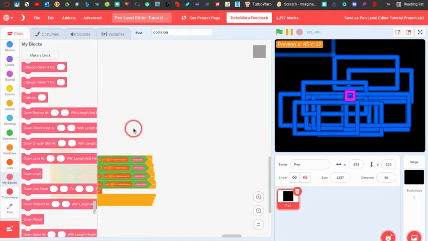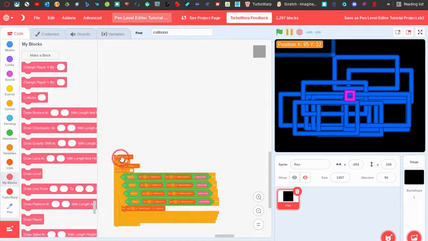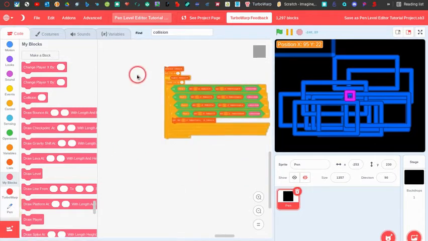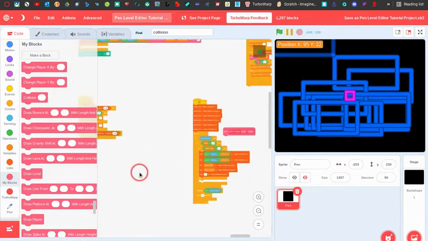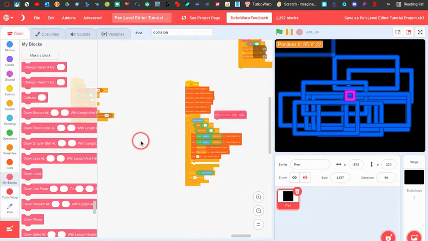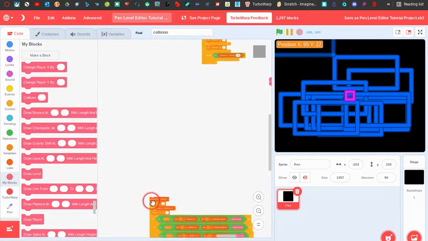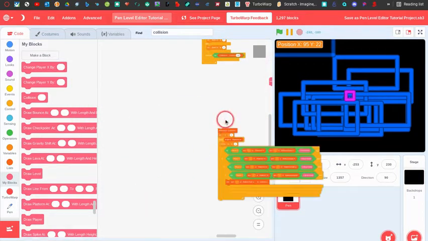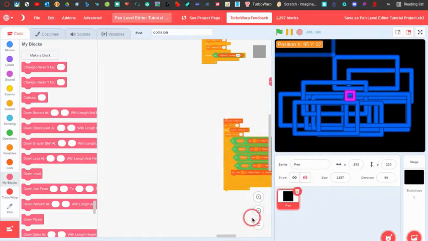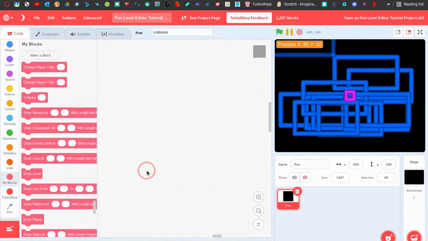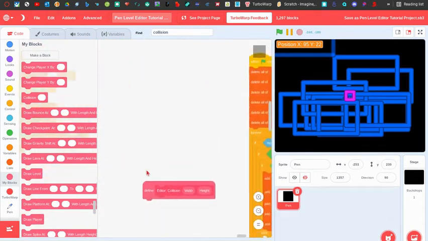Okay, so it's right up here. So we'll just drag this up here for the platform collision. So right here, and then we can drag this one over here. Okay, so now equal, and then over here.